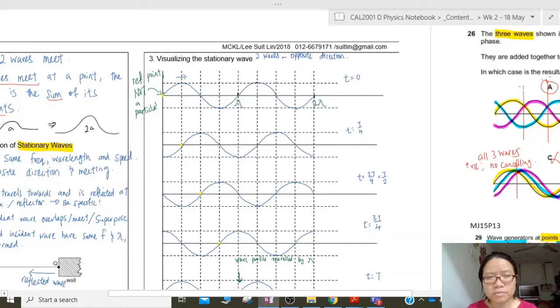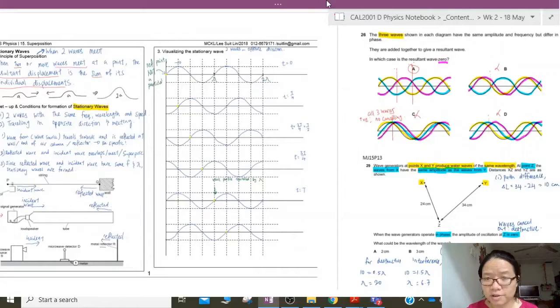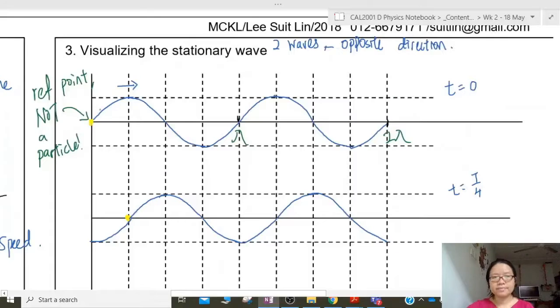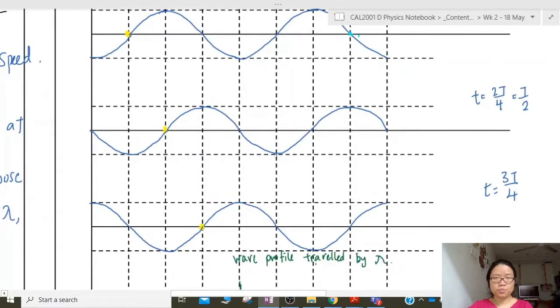We are hopefully going to draw the other wave that is traveling in the opposite direction. I'm tracing out the other wave in red. Let's start off this wave at the exact same position. It doesn't have to be, but it's just easier this way. So the red wave is traveling in this direction, towards the left.